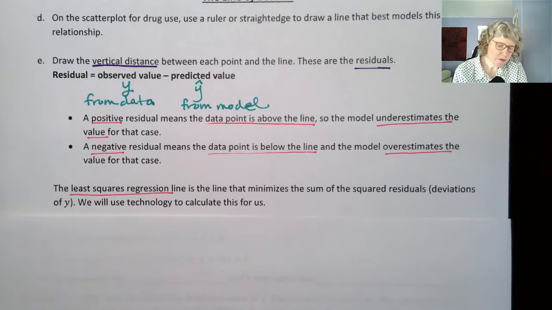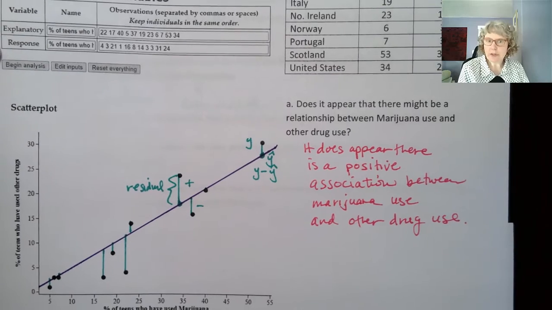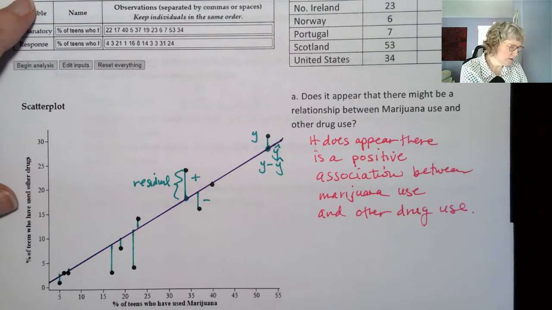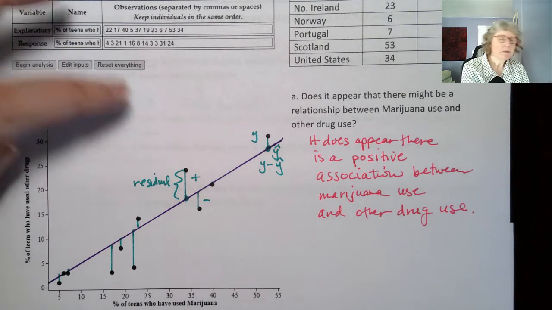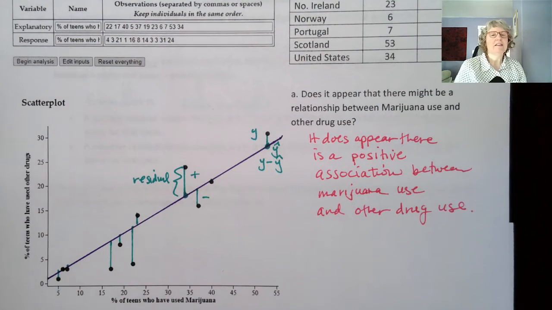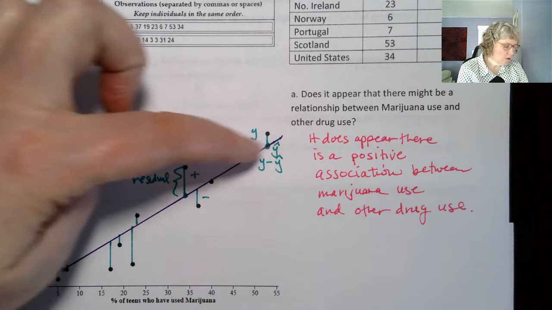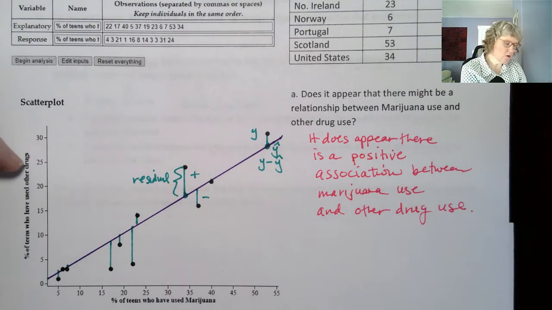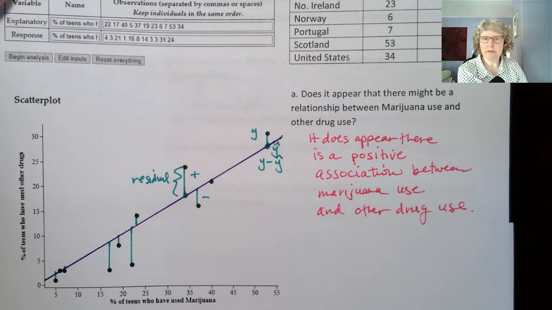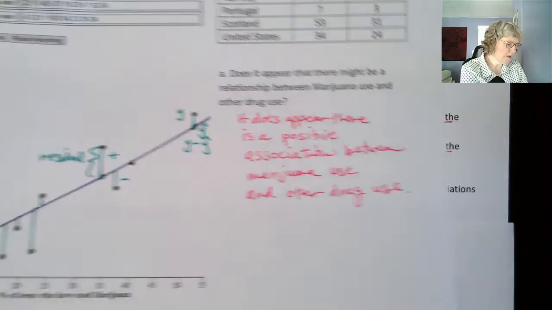Think about these residuals as deviations, because we've calculated standard deviation, where first we take the difference and we square it. It's kind of the same thing: you're taking the difference and squaring it. And then somebody figured out a formula to minimize the sum of all these squares. That's why it's called least squares. It is like trying to get the least deviation overall between the points and the line. So that's called the best fit line.